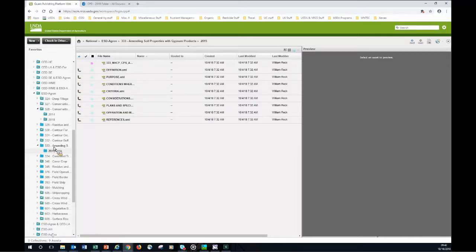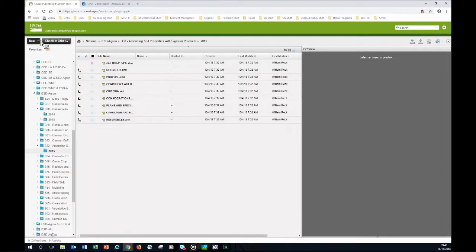In particular practice, 333, the agronomist will be working on this next year. But to just show you how this file would be created, once the standard is created and you have the components for that standard, then that's the time when you create the documentation of changes file. Prior to working with the IRDT, you start with the documentation of changes file. So this is something, creating the documentation of changes file is probably the very first thing that the National NTL will do once you have the standard and components created.